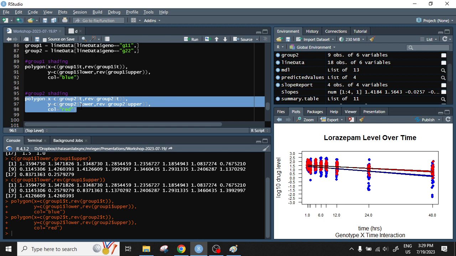Okay. Let me see real quick. Yeah, I just copied it, pasted it, and just changed all the group 1s to group 2s, and then made the color red. And then close the end parentheses at the very end on both of those. You need a parenthesis at the end. There you go. And you need one here too. There you go. Cool. Now try running both of those.